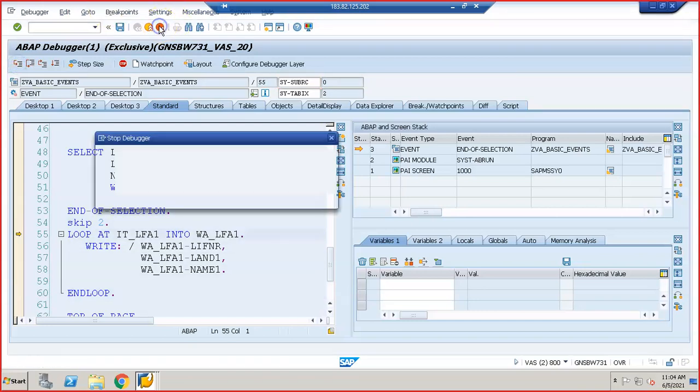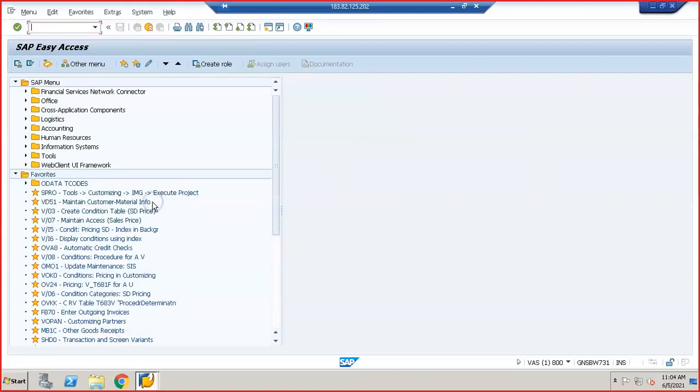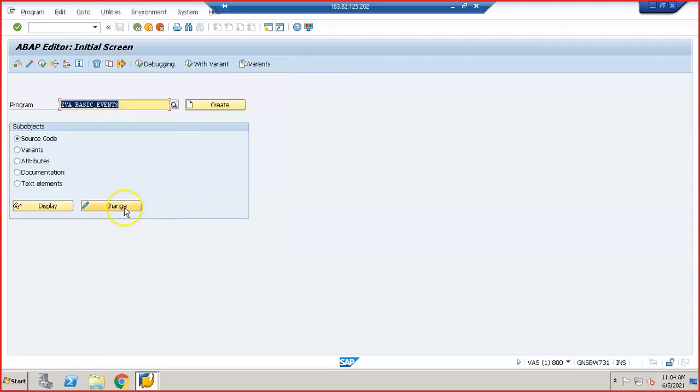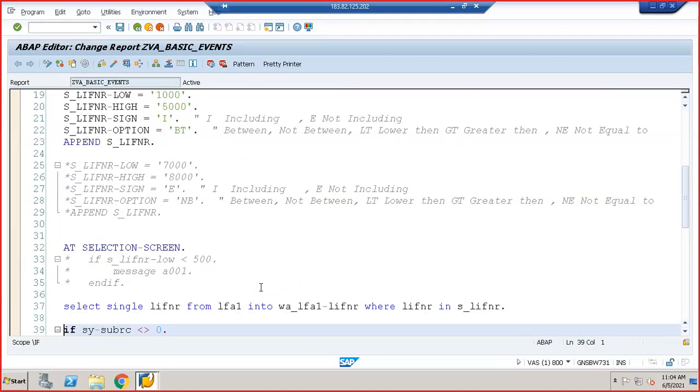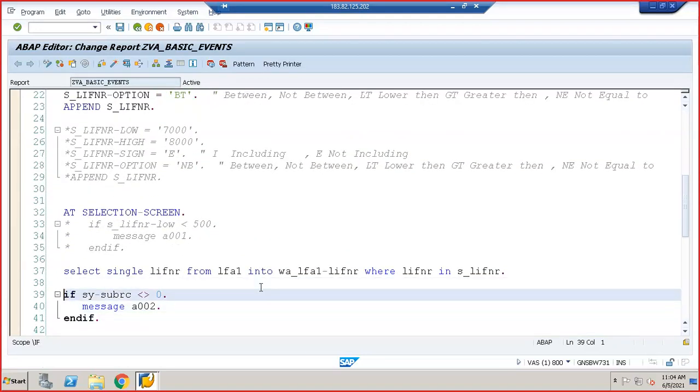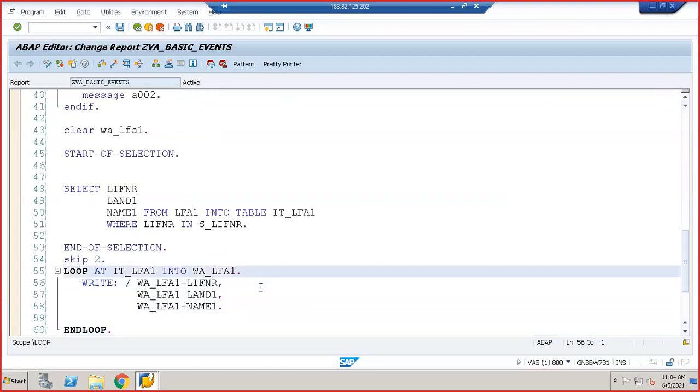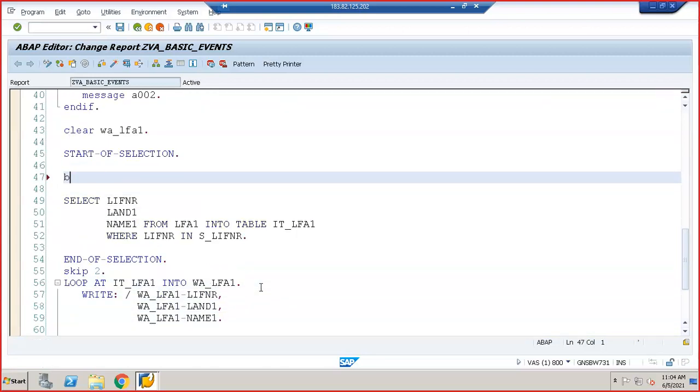Now the last way of debugging is something which you want to hard code. Let's say you don't want anyone else to execute your program. You can simply write breakpoint here. The moment you write breakpoint in your program, it goes there and stops.